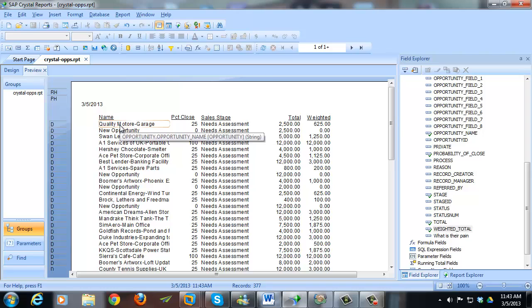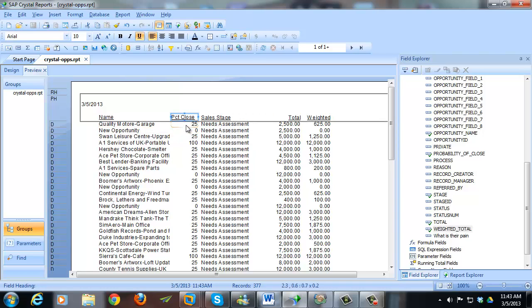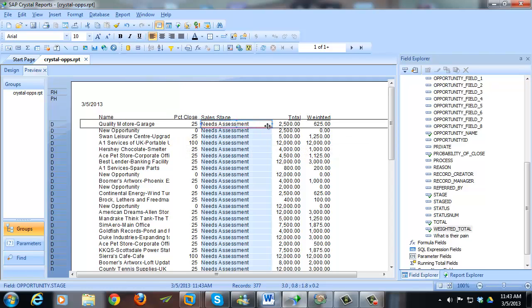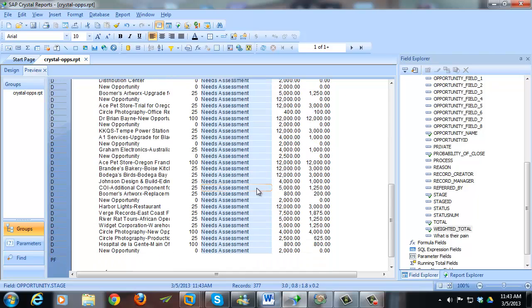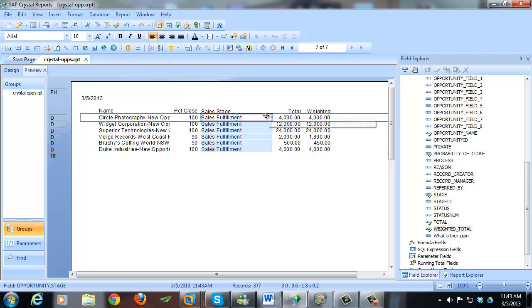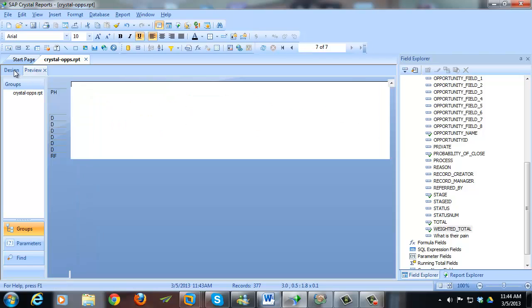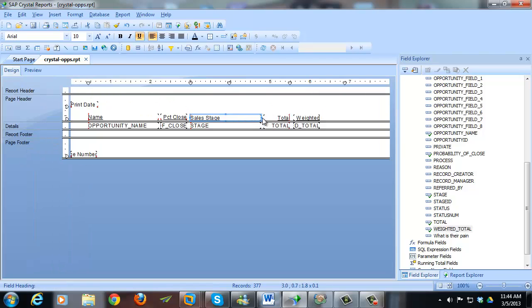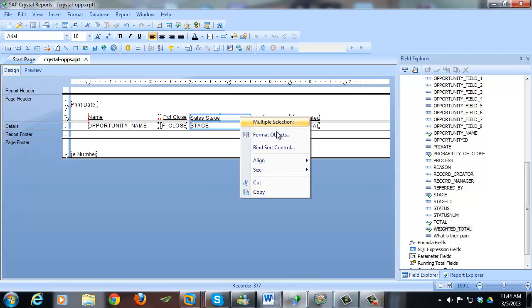So it gives me the name, gives me the percentage close. I might want to change some of this as I go. I might decide after all that I want that right aligned so that the title lines up here. I might also look at this and say, you know what, do I ever need that much space in the sales stage? And I could probably tighten that up a little. So I might go in, resize that here. Make that one match.